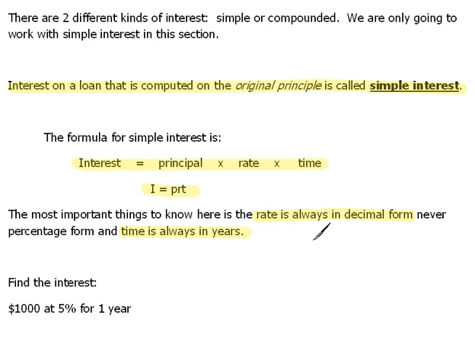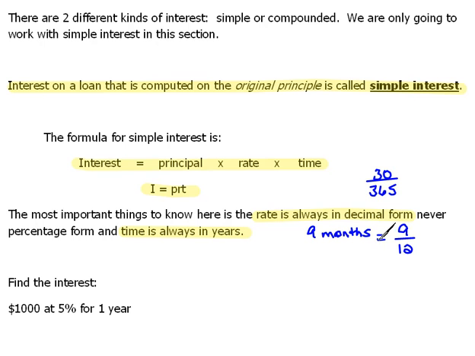But if for some reason they say things like 9 months, well, we have to adjust that to be associated with a yearly basis. So since there are 12 months out of a year, we can write that as 9/12. That would be 9/12 of a year. If they say, for instance, 30 days, 30 days would be 30/365ths of a year, because there are 365 days in a year.